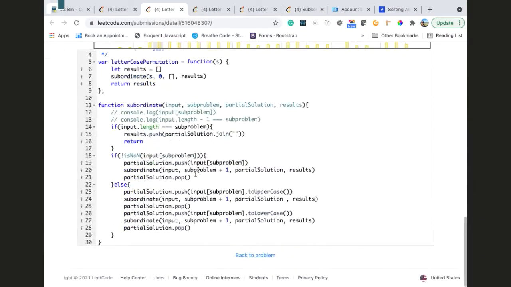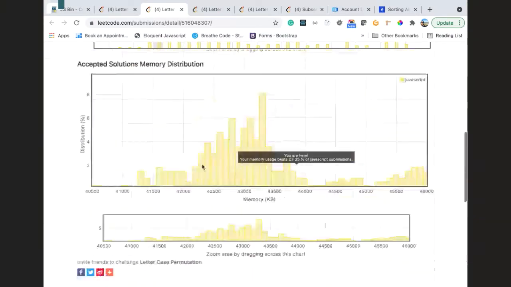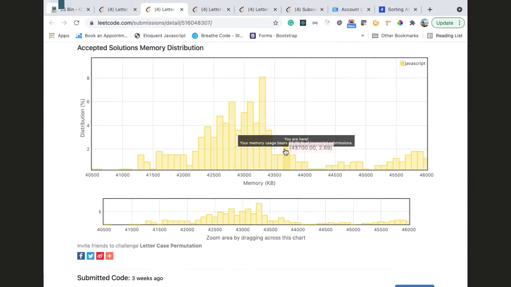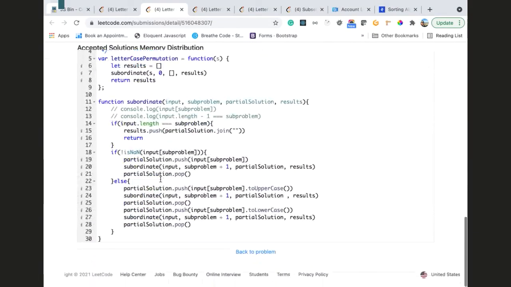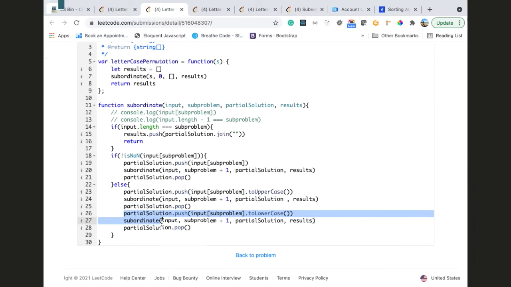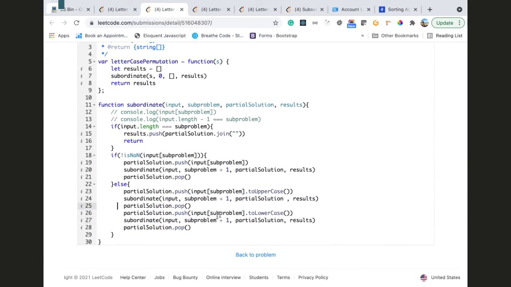This one. This is also 97%, but it takes memory to do that, because here I'm pushing to an array. I push, I call, and then on the return, I do a pop. Kind of like using concatenation. No, I'm not using concatenation. I'm doing it with an array.